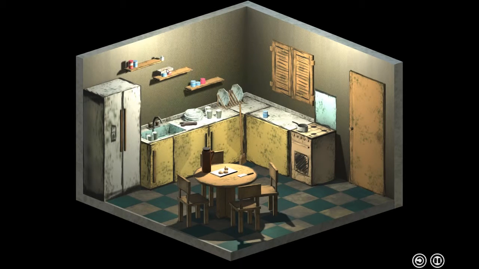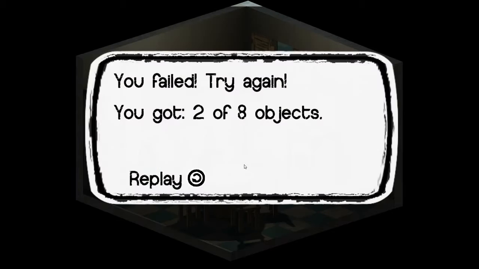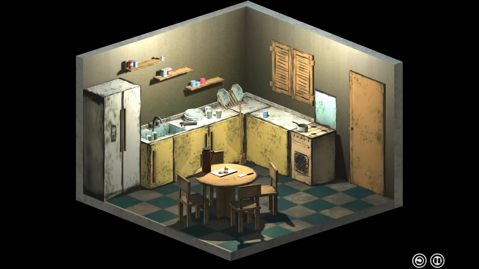Okay, let's put it this, and this, and this. Let's see. No, it falls down in there. You got 2 out of 8 objects. But if I put it over here, and this one here, let's try again.